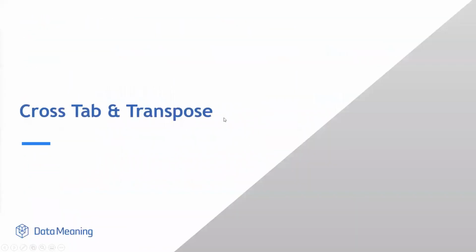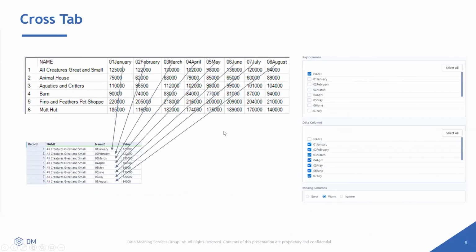Transform tools, Crosstab, and Transpose. All right, so what does the Crosstab tool do? I've got this little illustration of a data set, and you can see these arrows where we had a different column for each of these months in our original data set. Each one of those column names is represented as a value in the name column here, or this one's called name 2. In that name 2 column, each one of the columns becomes a row.